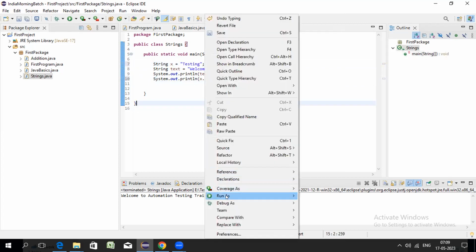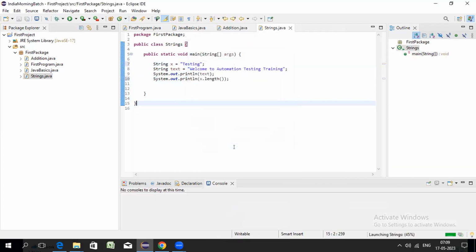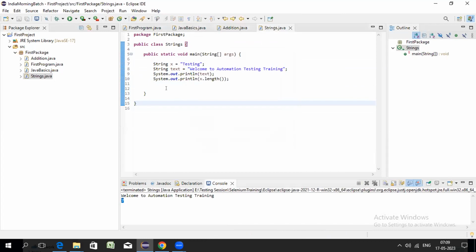See, it is 1, 2, 3, 4, 5, 6, 7. Is that clear? So the length for the string is string.length. These options are available only for strings, because String is not a primitive. String is non-primitive, so it has some special privileges where you can get all this information.